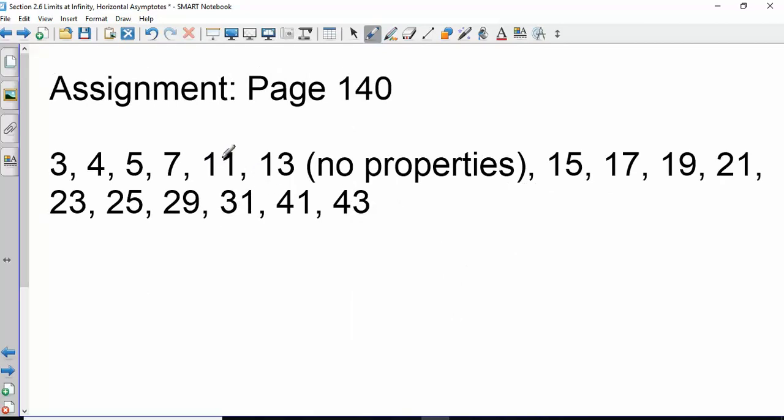So, the assignment printed on here, I told you yesterday, I'm kind of modifying that a little bit. We are not doing problem 11. Problem 13, you don't have to list the properties. Okay, I think otherwise I'm going to keep it. So, tomorrow is a work day. All right, we're done with the section. You have the whole class tomorrow to work on it.